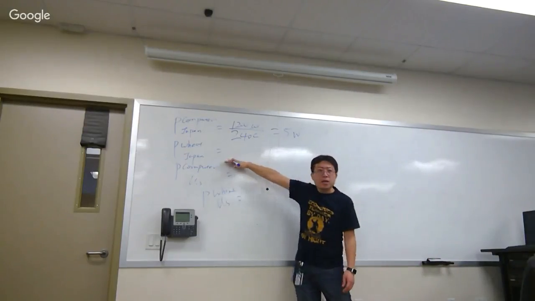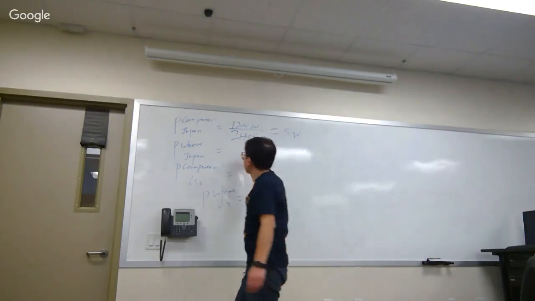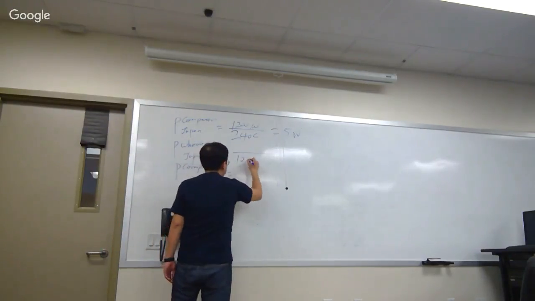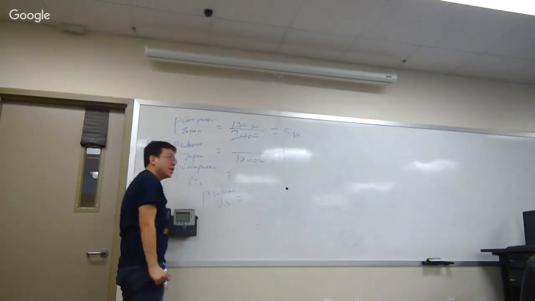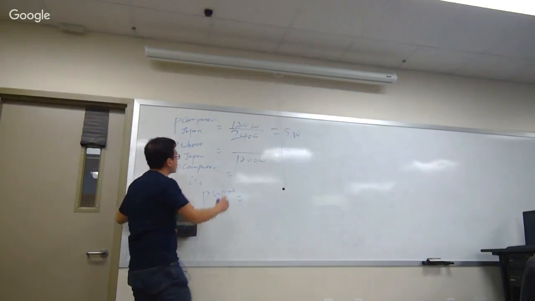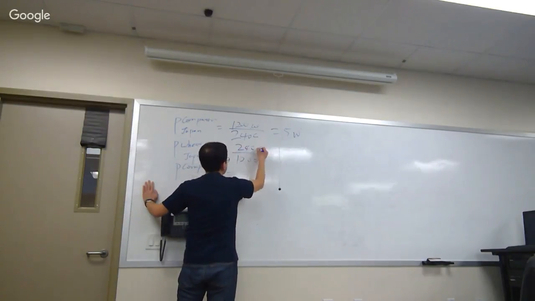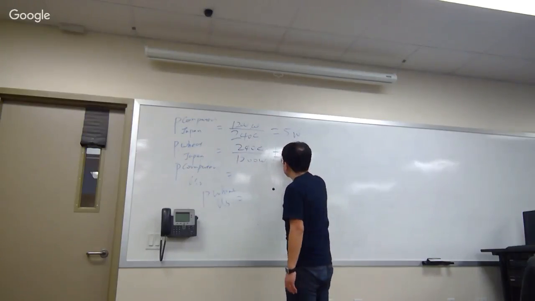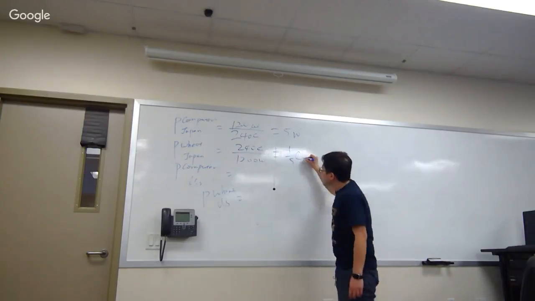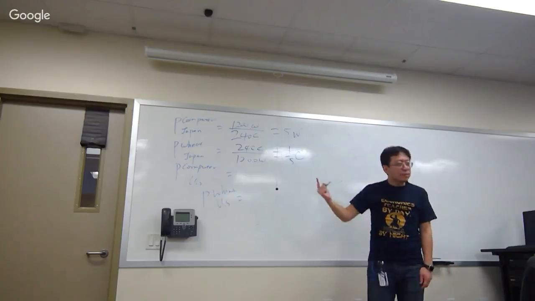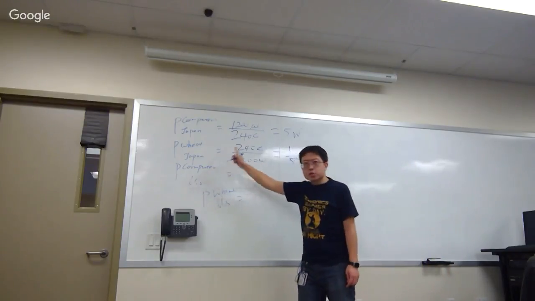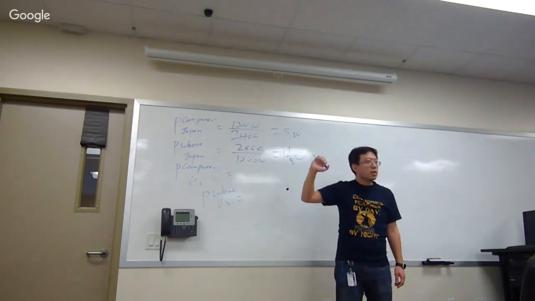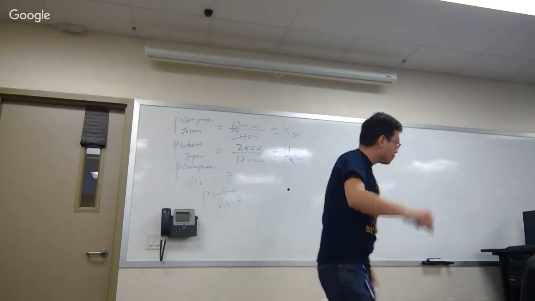Now, let's do wheat. Same concept. So maximum number of wheat for Japan is 1,200. That goes on the bottom. And what goes on top is the maximum of the other good. So 240 computers goes on top. So 240 divided by 1,200, and this is going to be 1/5 computers. So in Japan, to produce 1 wheat, it costs you 1/5 computer. Okay. All right, guys, try that. So try this on your own.